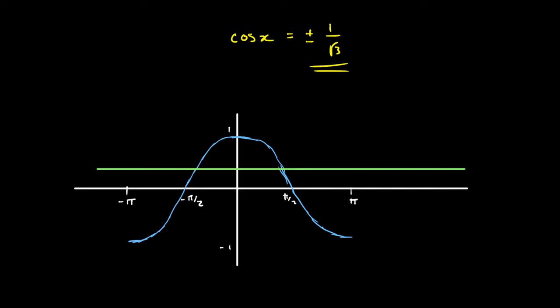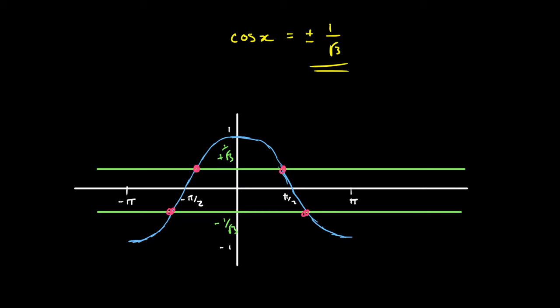Okay, and this would be negative 1 upon root 3. So I'm going to get here, this is positive 1 upon root 3, beg your pardon. This is negative 1 upon root 3. And so what we're really asking to find is, can we find those intersection points there and there and there and there? And of course, what we can do is use our calculator to find those two values and then use the property of reflection to find the other two values. So let's just try to do that.